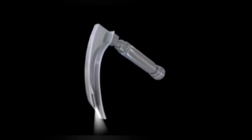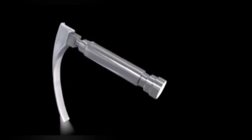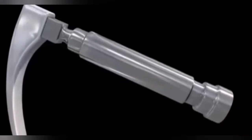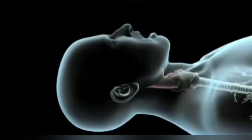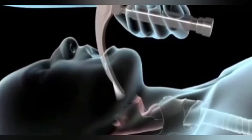Intubation is called endotracheal intubation. Once you're asleep, your doctor will use an instrument called a laryngoscope. This device helps guide the endotracheal tube to its proper position. Your doctor will tilt your head back slightly and insert the laryngoscope through your mouth and down into your throat, taking special care to avoid contact with your teeth using a special blade on the device.